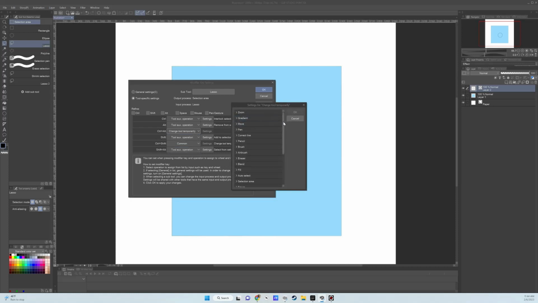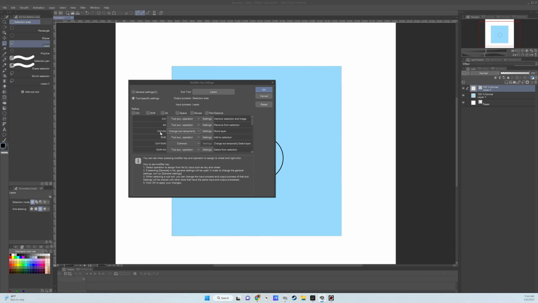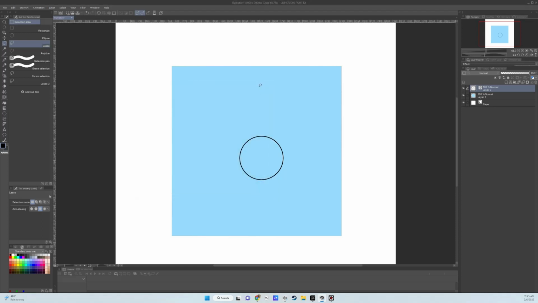We're going to find the Move Layer, and it's the third one down. So it's the Move Layer category, Move Layer subcategory, and the actual Move Layer. Click OK. Bam. So now this third line down, Control plus Alt, changes the tool temporarily, and it's the Move Layer tool. Click OK, almost done.